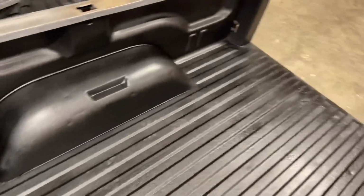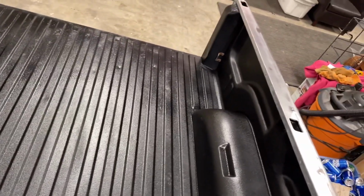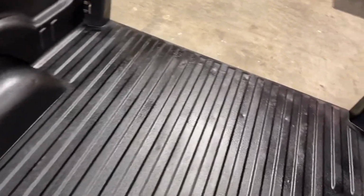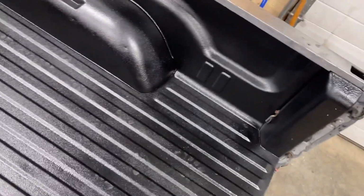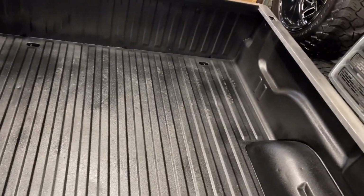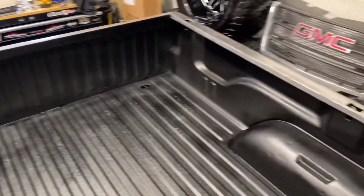I've used Dupli-Color bed armor, Easy Liner, all that cheap stuff that you can get at Canadian Tire and other places. It sucks, don't go with it, it all fades out. And yeah, so this stuff, so far, so good. We'll let you know what it is like in maybe half a year or something, we'll do a review on it. But like I say, once you get some dust in here, it's just gonna take that gloss off of everything, and it'll be just fine.